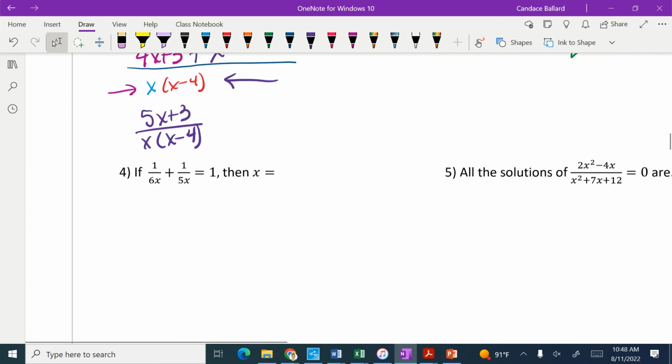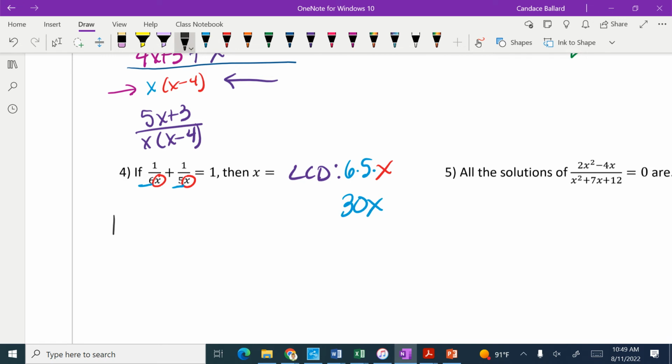Okay. So I've got to create my LCD. So that's what I'm going to do first. Let's create that. What would I circle that matches? Look at the denominators only. The x, right? So how many times do I get to write that? Once. And then I'd underline everything else in blue so I get both 6 and 5. So technically my LCD is what? What's 6 times 5, everybody? 30x. Good.